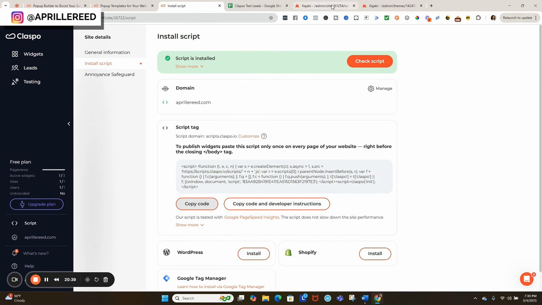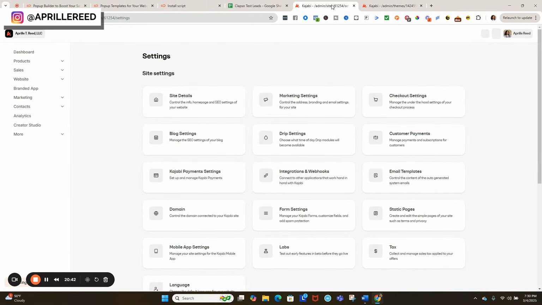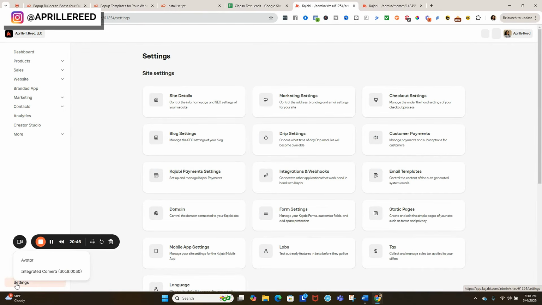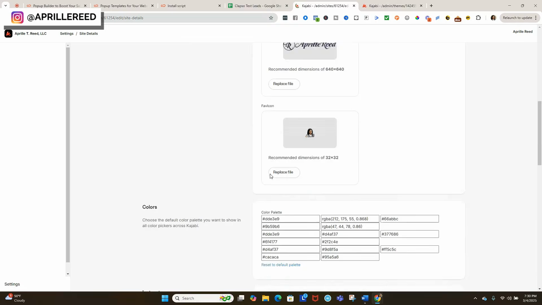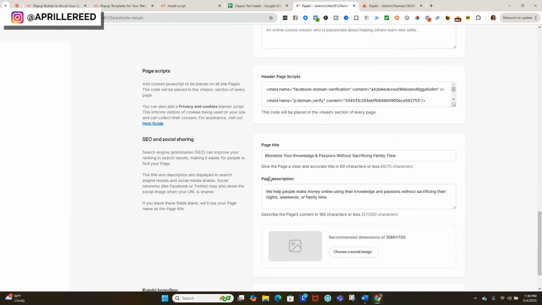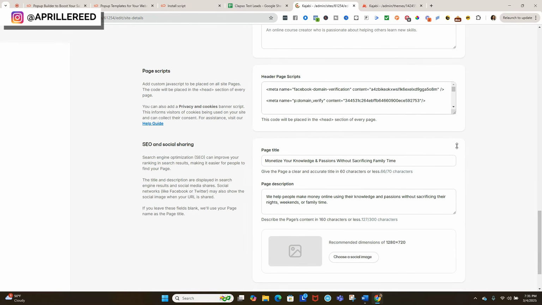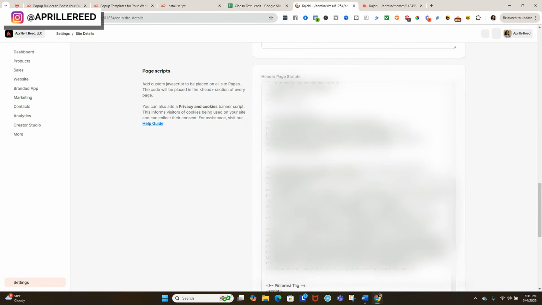So let's go to my Kajabi site. I'm going to click on settings. Let me move this out of the way. I'm going to click on settings, and then I'm going to go to site details. So if you add this to site details, know that it's going to show up on every single page on your website.